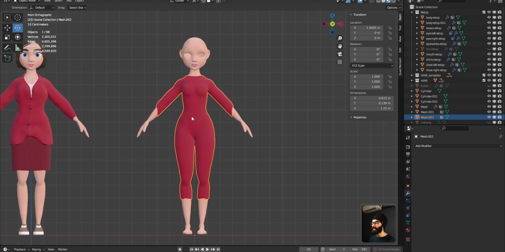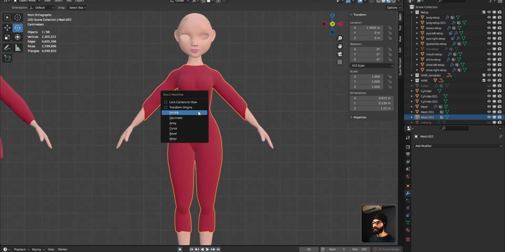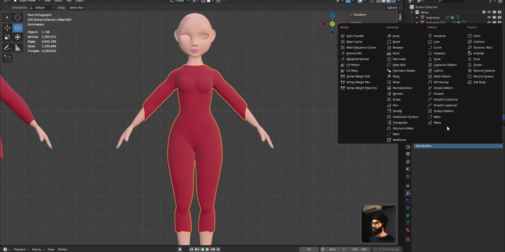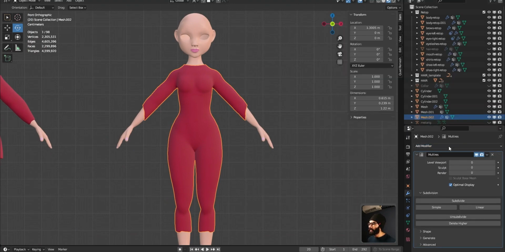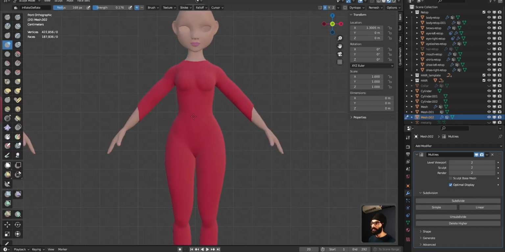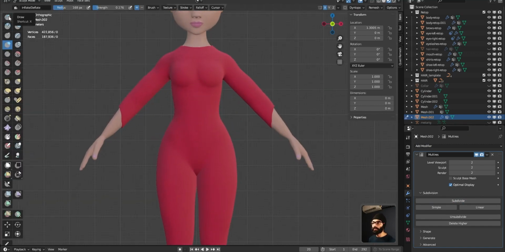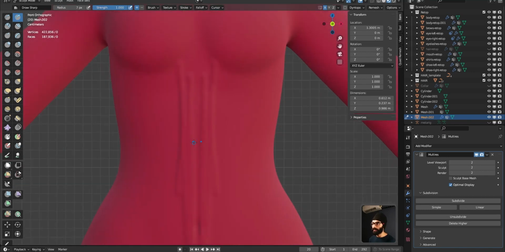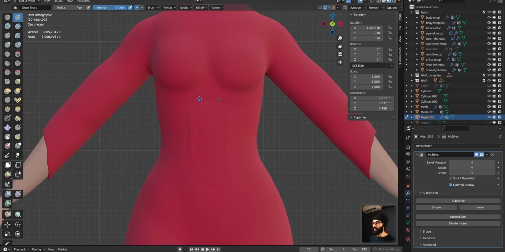Now, in order to sculpt high details on it, you can come in here and say multi-res modifier. Where on earth is multi-res modifier? Let's divide this 2 times. And now if I go into the sculpt mode and I take my draw sharp brush, you'll see that I can draw sharp stuff here. Yeah, so you have to subdivide it a few times.